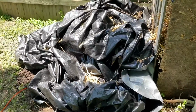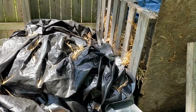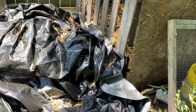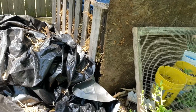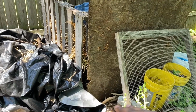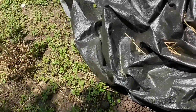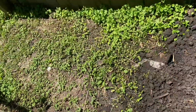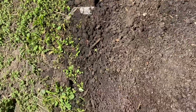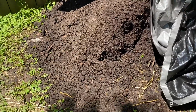Okay, so before I get to the garden in the backyard, I want to show you guys how I'm doing my compost. So I'm doing the lasagna method, where you just layer everything. So I'm layering browns, greens. Now I don't know if everybody's zoo does this, but I'm from Kansas City, Missouri, and my zoo actually composts all the manure and they sell it in bulk.